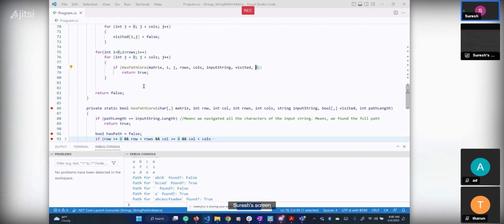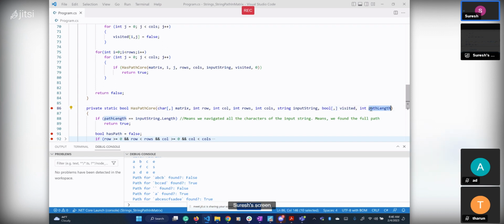So I'm just trying to understand what the inputs are here. The inputs are the given matrix, the row index, the column index, how many rows we have, how many columns we have, and the input string. This is the input string. And here is the visited matrix.